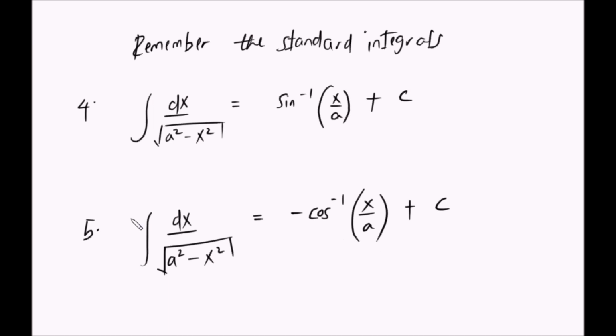So compare this standard integral number 4 and number 5 with the standard integral number 1 and number 2. So hizi unazoziona hapo mbele, standard integral number 4 and number 5 tuliziderive kwenye ile tutorial ya generalization of a list of standard integrals too. That's why I'm not going to derive them again. So, but you have to remember them.